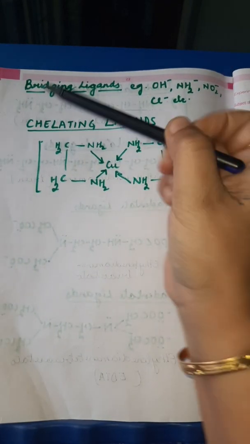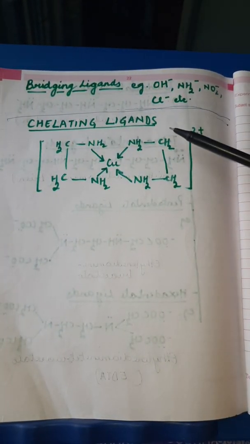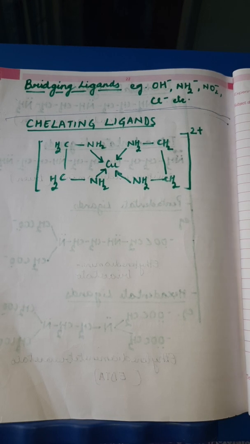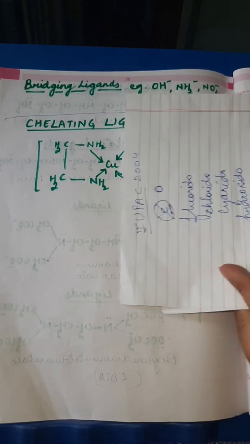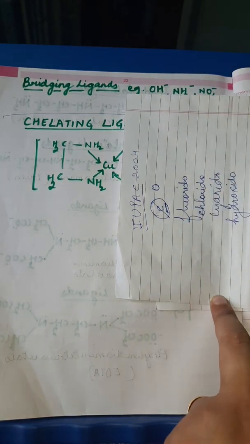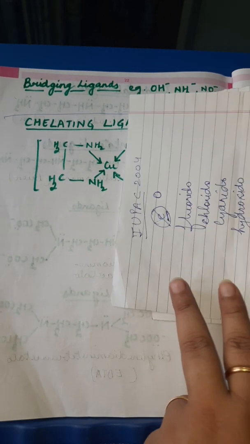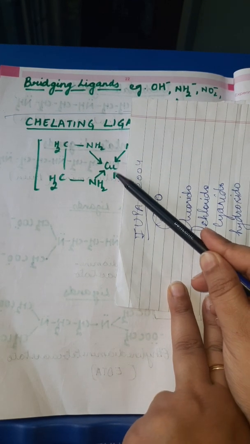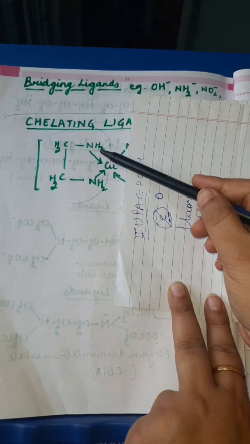Apart from this, there is one more way to name the ligands. There are some specific kinds of ligands which are known as chelating ligands. Chelating ligands are those ligands which, when bonded to a central metal atom, can give rise to a 4 or 5 membered ring-like structure. So here this is one example. I am going to hide its other side. The central metal ion, and to this central metal ion, this is one ligand. Actually, it is a didentate ligand.